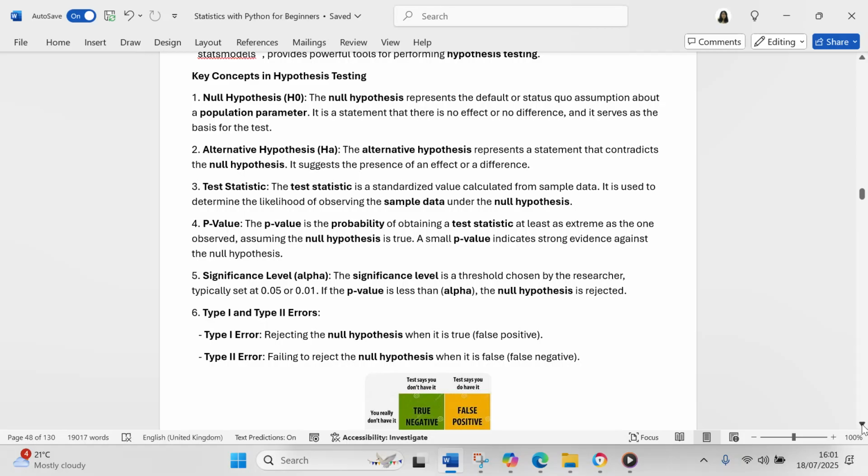A small p-value indicates strong evidence against the null hypothesis. Your significance level, alpha, is a threshold chosen by the researcher, typically set at 0.05 or 0.01. If the p-value is less than alpha, the null hypothesis is rejected.